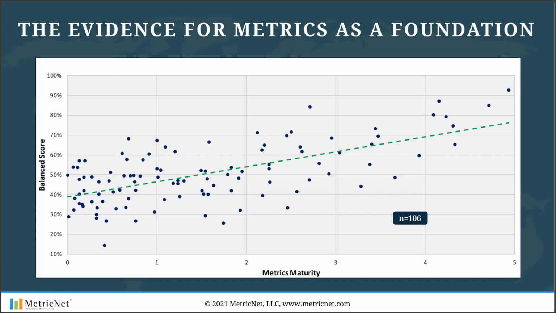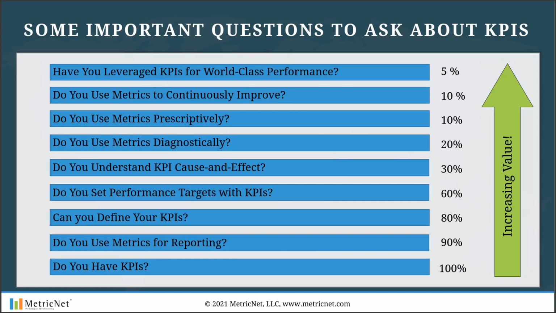But this is a critical slide because what it says is that not only is there correlation between the maturity of your metrics and your outcomes, meaning your performance, but there is a cause and effect relationship here. We can measure that. There's various statistical tests that enable us to do that. One in particular is called the Granger test that allows us to differentiate between mere spurious correlation and cause and effect relationships. This is clearly a cause and effect relationship. We can measure that. And it's telling us that as we mature our metrics, our overall performance will improve. This is the power of metrics. Metrics are, we believe, one of the linchpins of success in running an effective contact center.